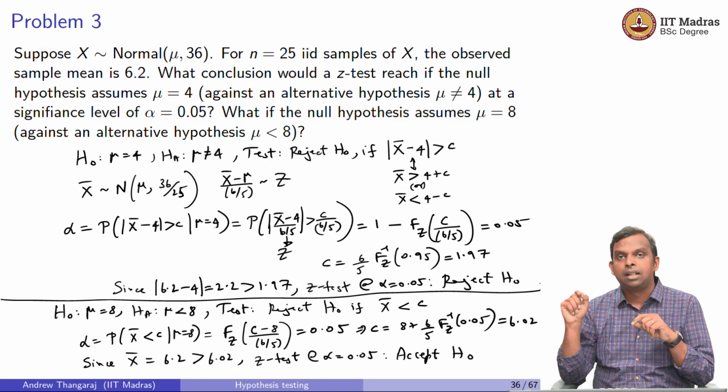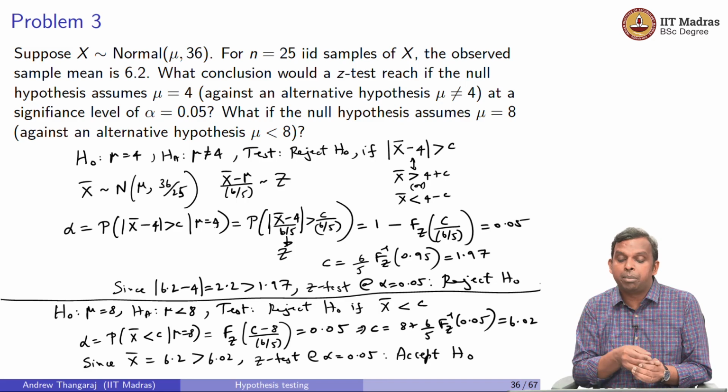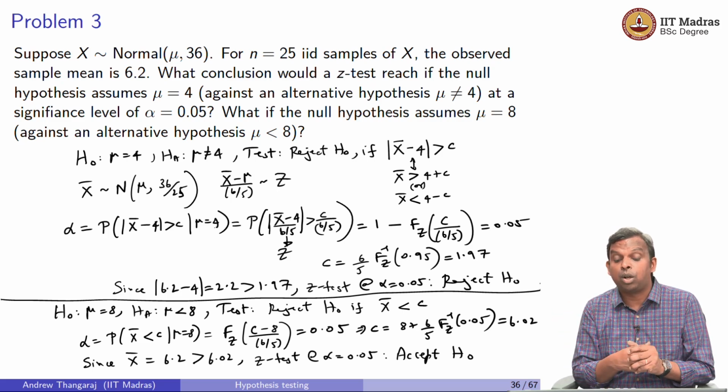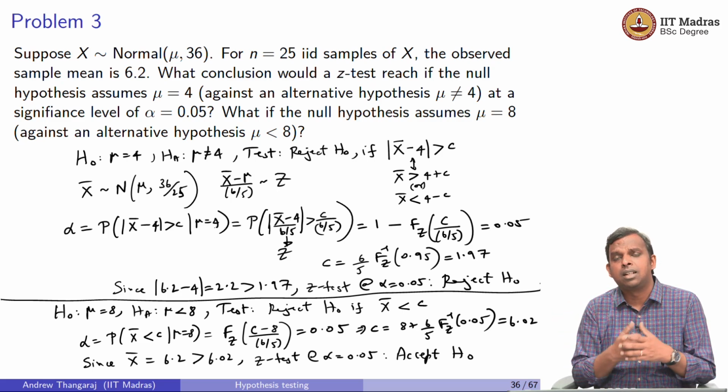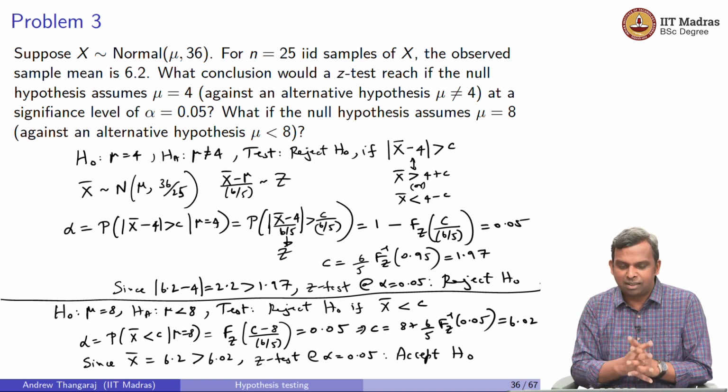Once you do that, it's just alpha equals probability of rejecting null given that the null is true. And once you know the distribution of the test statistic, you can just compute the probability, whatever it may be. In the z-test, it ends up being normal. You just have to get the standard normal involved. In other tests, we will see later on, this distribution will change. If it changes, just go look up the corresponding PPF or CDF or whatever function that you have. Hopefully, this drove home the point.